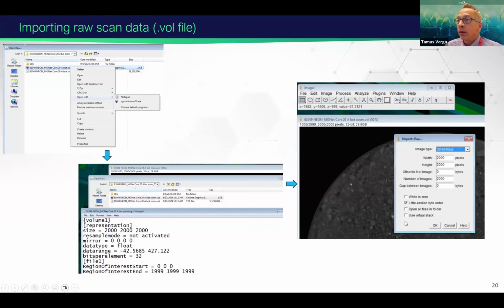Because that number, when you open ImageJ and say File, Import, Raw, like shown here in the window, you have to select for the volume file 32-bit real, and then enter 2000 by 2000 by 2000, leave the offset 0, and then make sure the little-endian byte order checkbox is checked, and then click OK.